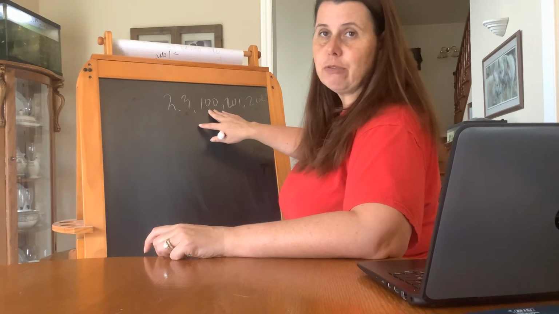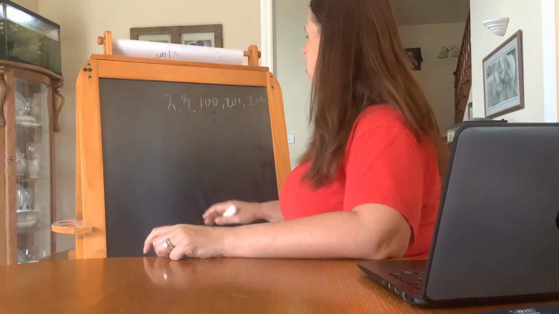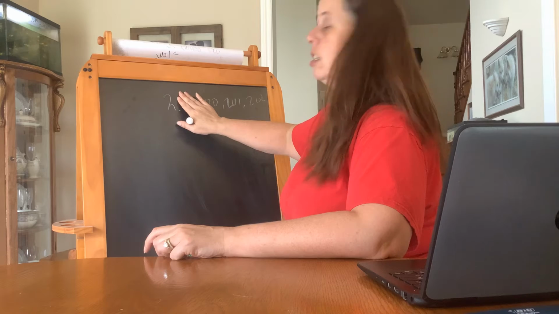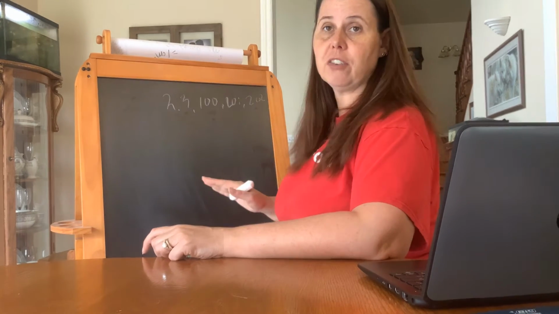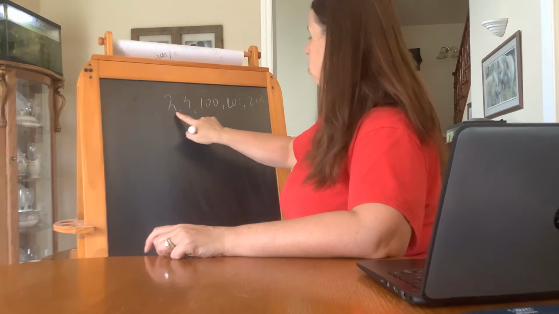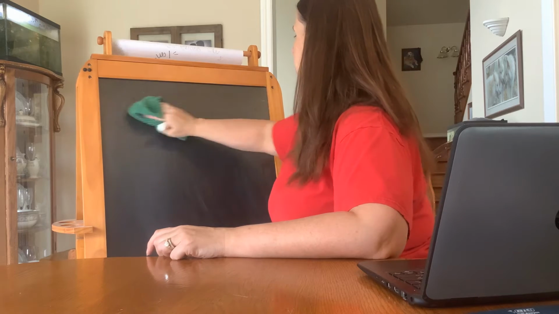An outlier can never be in the middle. You would never use it to find the range. So if this was just 2, yes, we'd have an outlier. If this was just 202, yes, we'd have an outlier. But because there are 2 numbers at each end, neither of them is an outlier. Okay?